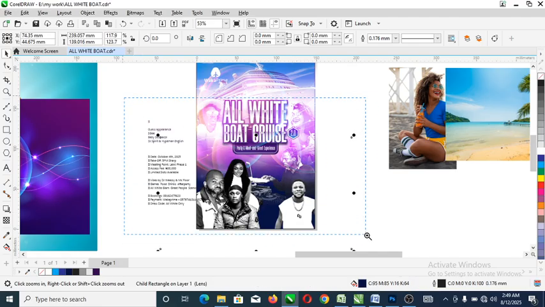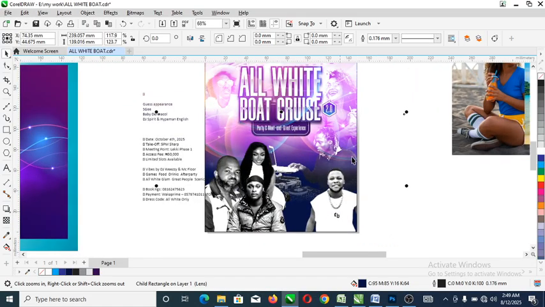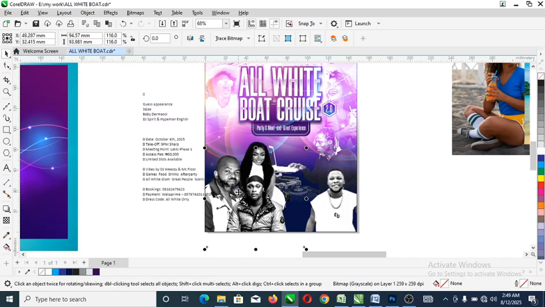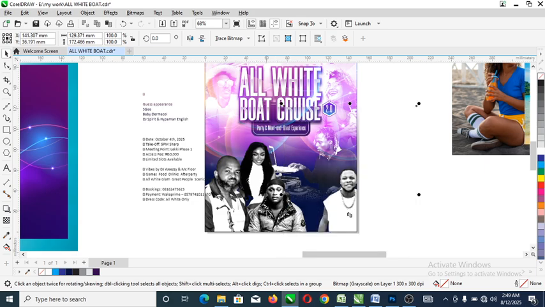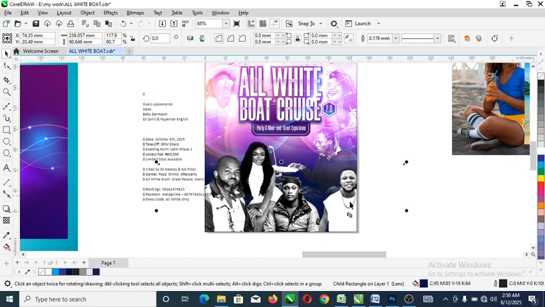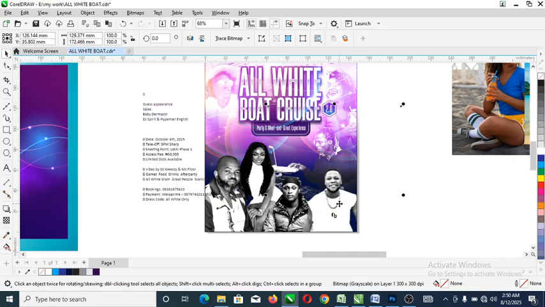So let's go ahead and arrange the rest of the text right there. Good. Bring this down a little bit, control page down, get it behind, then let's have the lady.